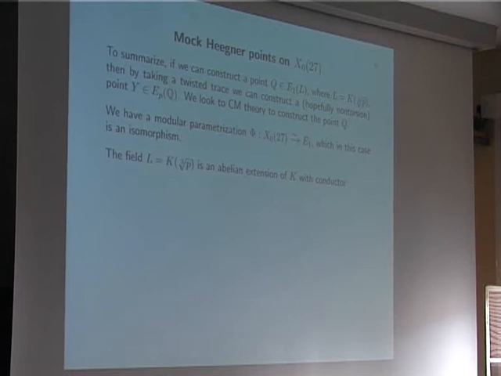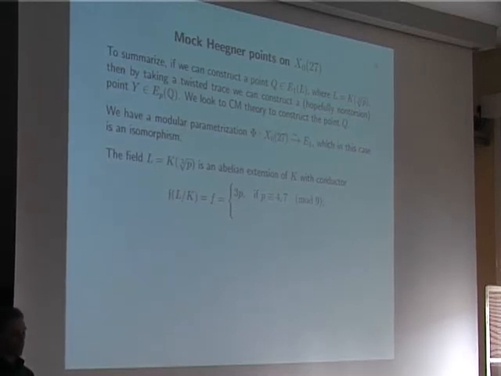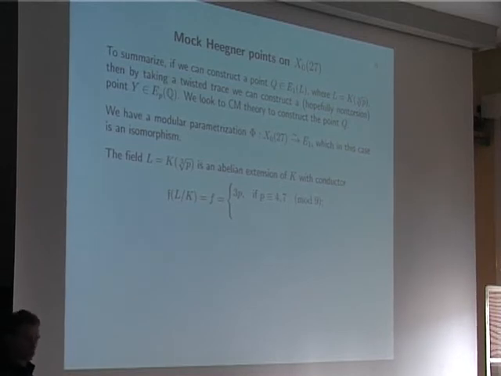All right, so what about this field L? Well, I said it was a nice Galois extension. In fact, it's obviously also an abelian extension, and you can compute the conductor of this extension just explicitly. So sometimes it's denoted by this frak L over K. I'm just going to denote it by the integer f. And it turns out that if p is 4, 7 mod 9, then it's equal to 3p, and otherwise it's just equal to p if p is 8 mod 9. Remember, those are the three congruence classes that we're interested in.